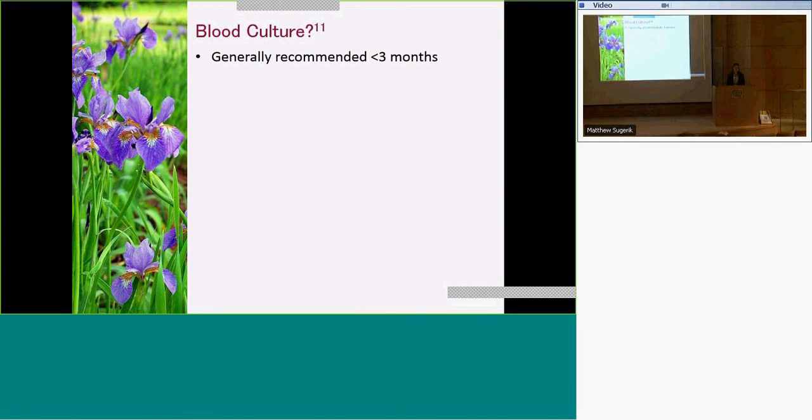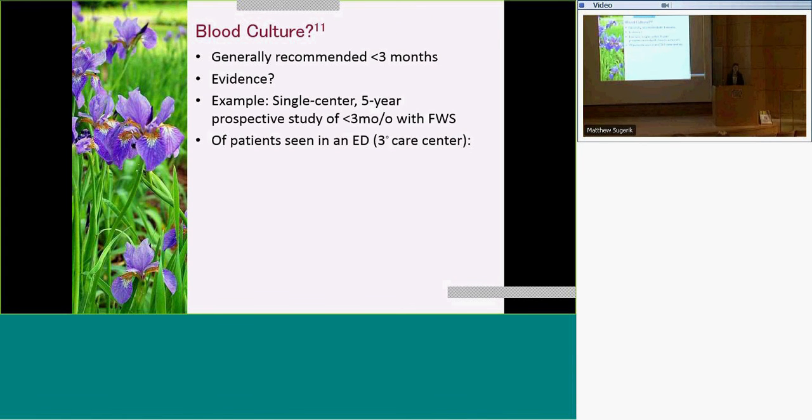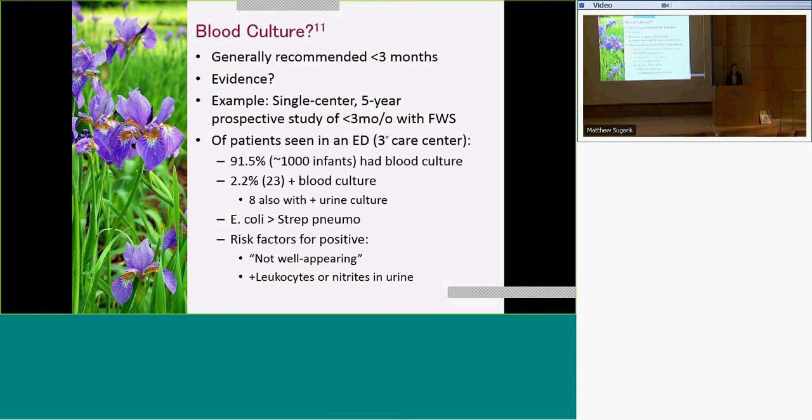All right, what about a blood culture? So generally less than 3 months, it is highly recommended. The evidence comes from a smattering of places. Here is just one example, looking at less than 3-month-olds who came to a tertiary care ED with fever without a source, which is what FWS is. And they found that of approximately 1,000 infants who showed up, 91.5% of them had a blood culture, which is a lot. 2.2% of them were positive, and of that, 8 also had a positive urine culture.